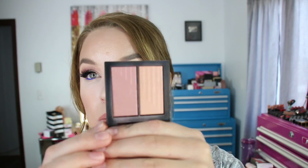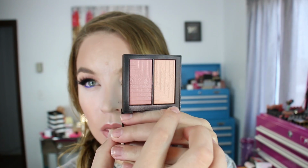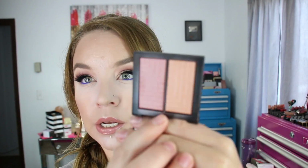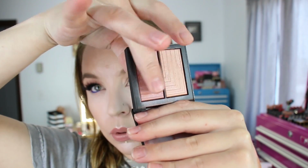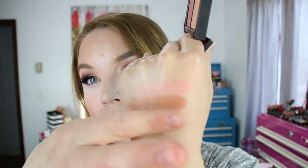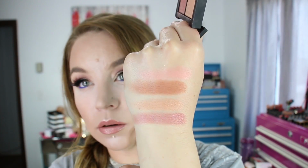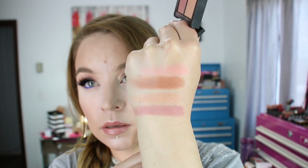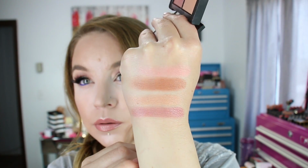And then the other dual intensity blush that came out with the collection is called Sexual Content. And this one has kind of got a plummy rosy shade on this side, and then I'd call it a peachy tangerine on the other. And I'll give you some swatches. I've worn both of these actually quite a few times since I've gotten them. Oh my gosh, that wind, you guys, it's out of hand. So this one is Sexual Content and this one is Liberation.